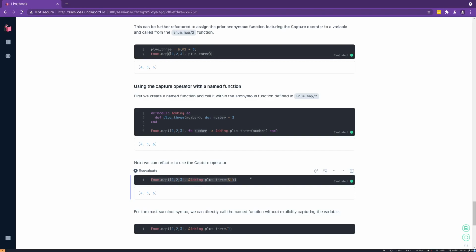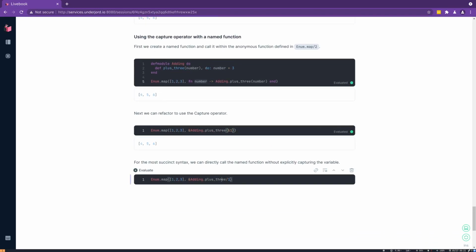Yep. But actually, when you're doing this, you don't need to do that because the plus 3 function only takes one arg. So you can just reference it directly by the name and the arity and say, okay, we want the one that takes one arg, please. Thank you. Got it.